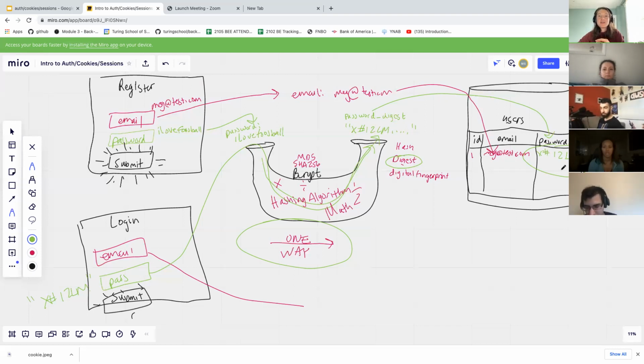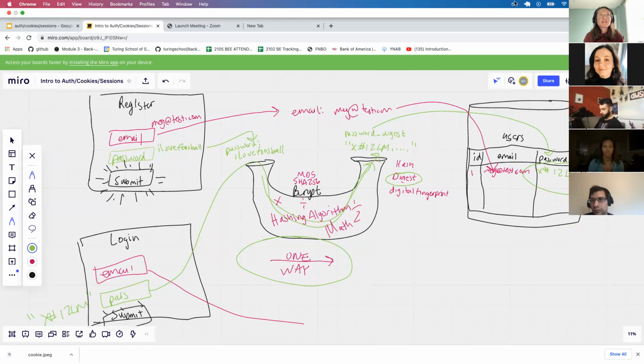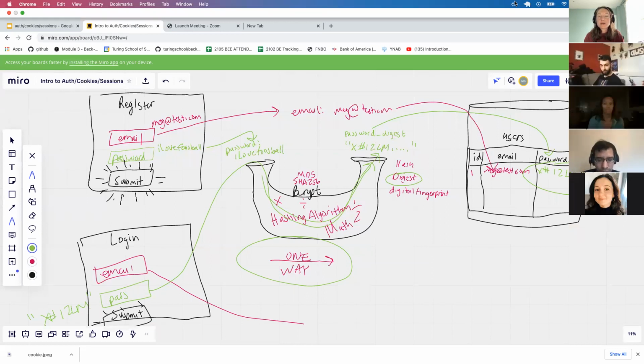All right, this is kind of what I wanted to just diagram out to give us an idea of what is happening. I didn't want to jump in and create a users table with the column of password digest without talking about where that column comes from. So this is kind of what I wanted to go over. I want to jump into code to go through this and talk about setting this up. We'll start with registering and then move to logging in. But I want to give us a little bit of a break first. So let's come back at 44.